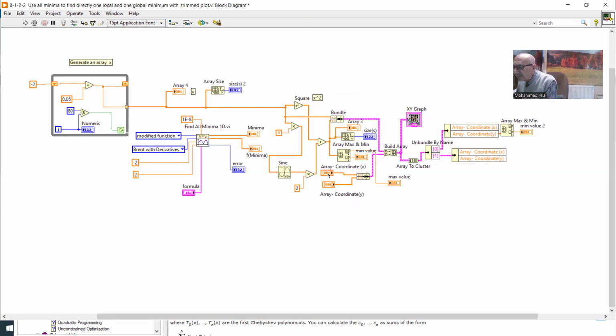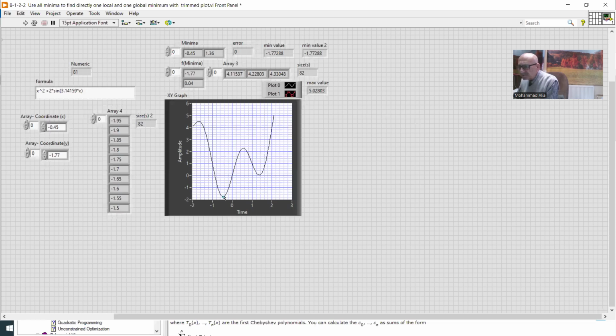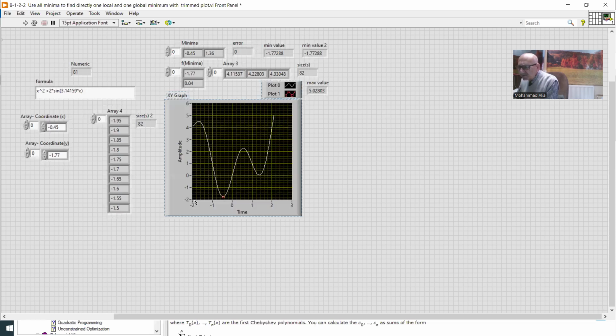So here and here are values which represent the point of interest. Let me show you this point here. The X point, which is minus 0.45, and the Y point, which is minus 177.